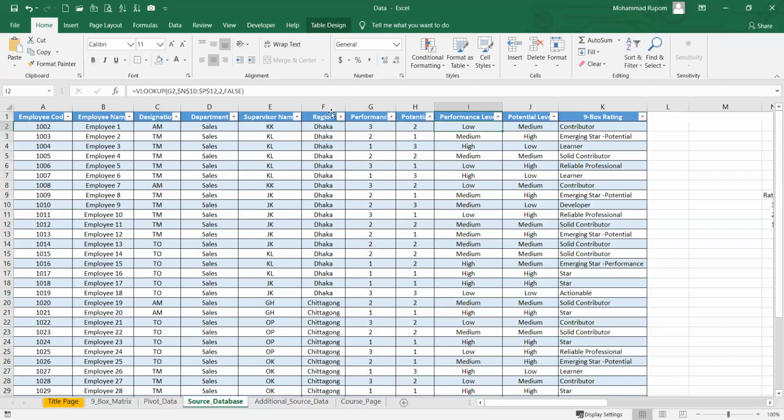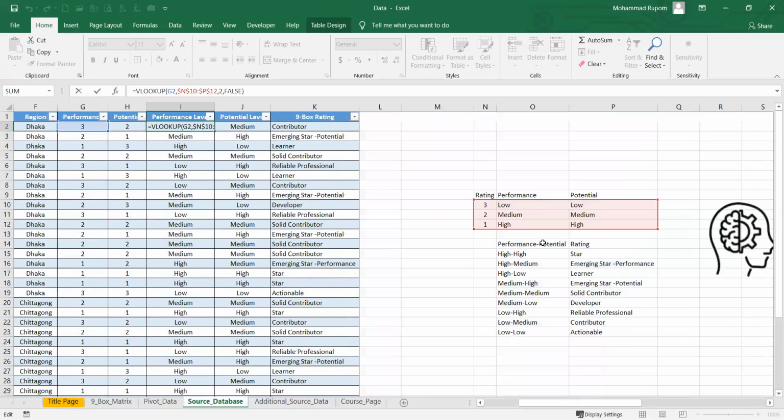Here I have used the VLOOKUP formula that looks up this score from this table, which represents the performance level and the potential level of a particular employee.